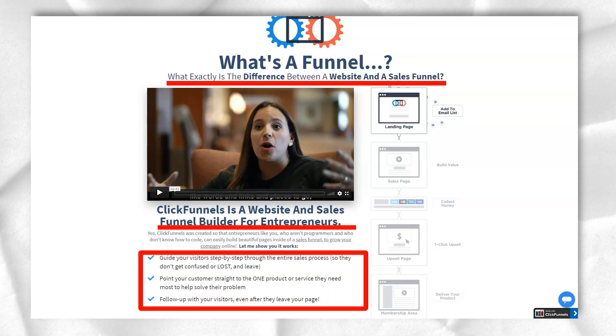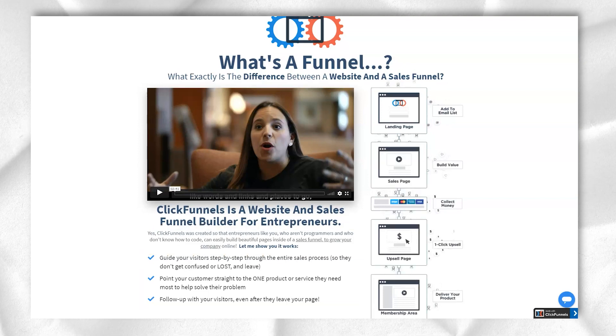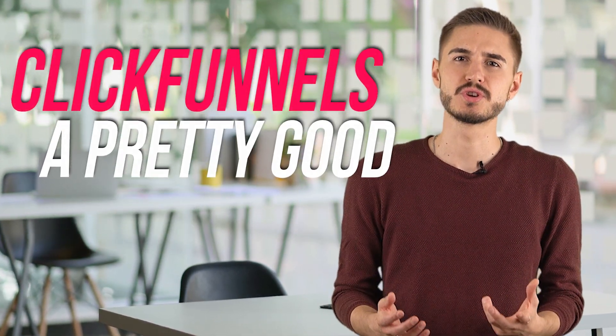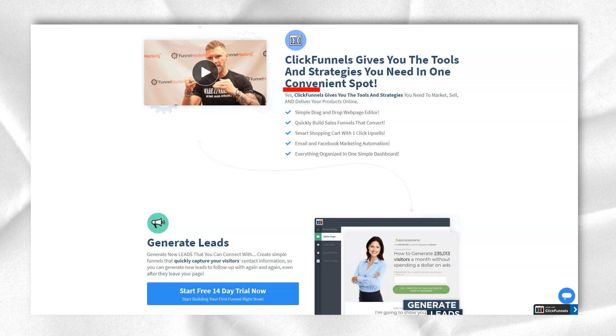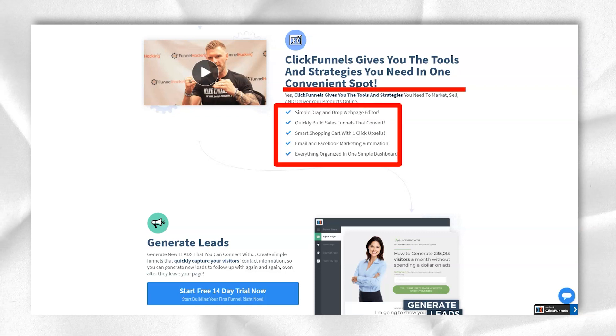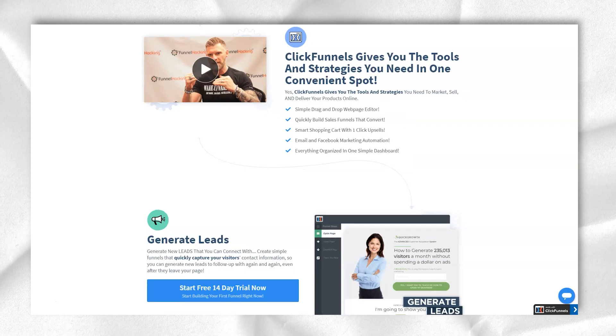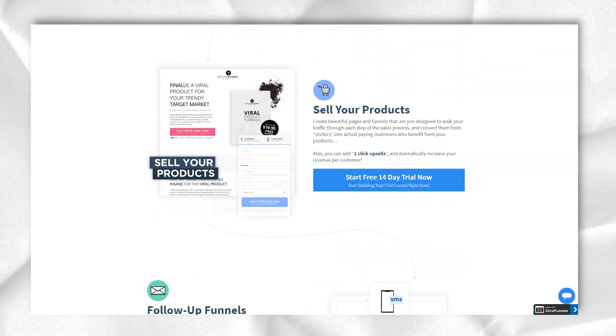It's easy to duplicate pages, and I can save templates to use later. Their page builder is quite an important feature and they did a good job with it. Once you get used to it, it's an easy-to-use drag-and-drop builder. I think ClickFunnels does a pretty good job of API integration. Email autoresponders and payment systems work reliably and are easy to manage. You will also find a handy WordPress plugin that allows you to add ClickFunnels pages to your WordPress site — it saves a lot of time. The ClickFunnels WordPress plugin has a solid 4.4 stars in the WordPress plugin repository with over 20,000 active installations.